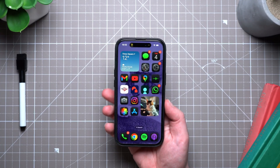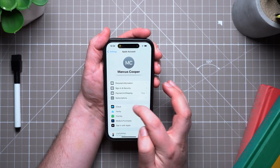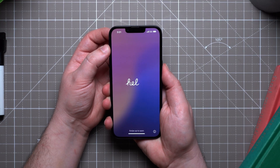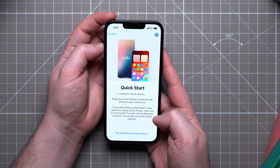To set up your iPhone 16e, first you're going to want to make sure your current phone is properly backed up. You can check this by going to Settings, Your Name, iCloud, and iCloud Backup. Power your new phone on and follow the prompts to select the language. Connect to Wi-Fi, then I highly suggest using Quick Start — bring your old phone nearby to initiate setup. Just note that your current device needs to be running at least iOS 12.4 for this to work.